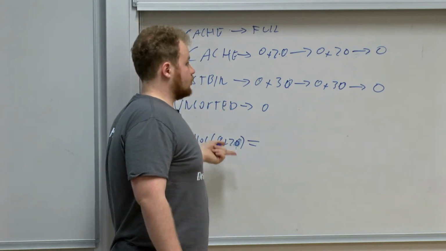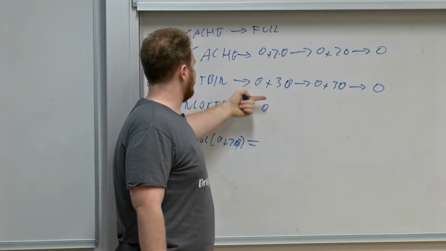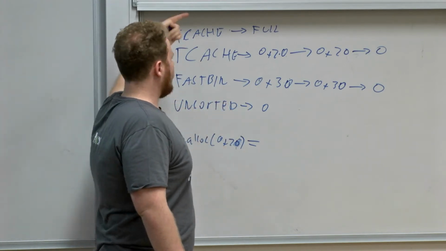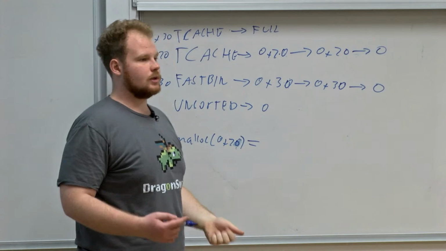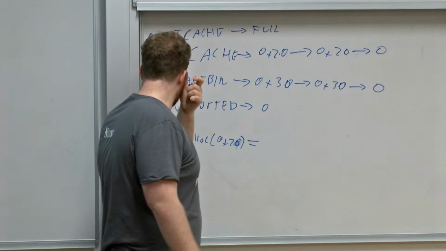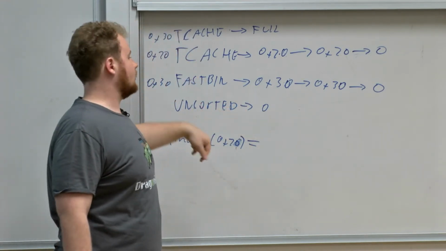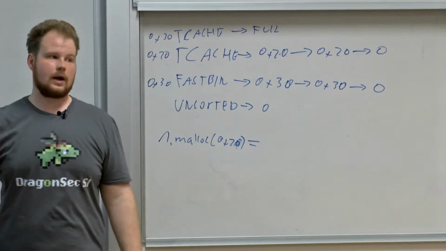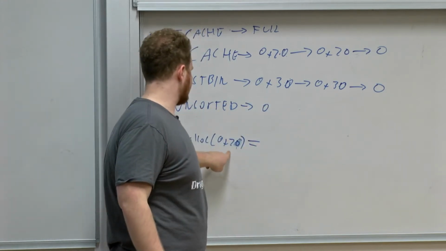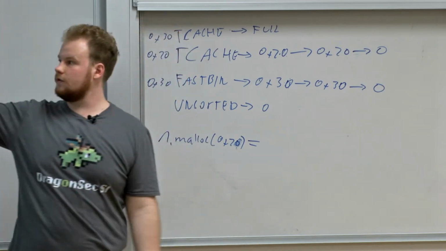If Tcache of size 20 were to be empty, it will say, all right, is the fast bin empty? Okay, if the fast bin is empty, are any of the large bins empty? In this scenario, we only have 1 large bin, it's the unsorted bin. Are any of the large bins empty? And the large bin is also empty, so the unsorted bin is empty. And only after that, it will say, all right, none of the caching has the right size of a chunk stored, so I will subtract from the top chunk.